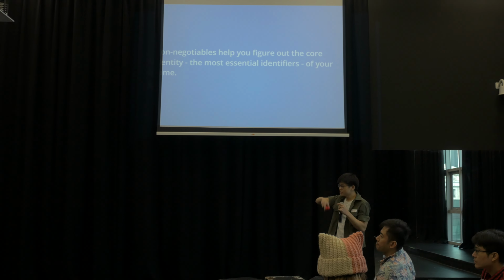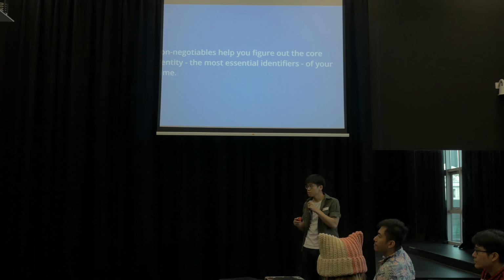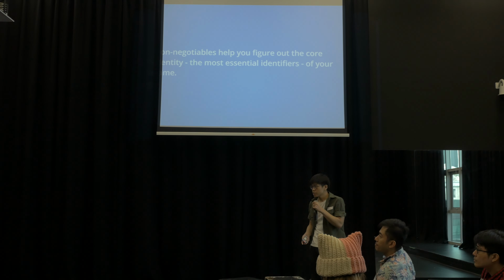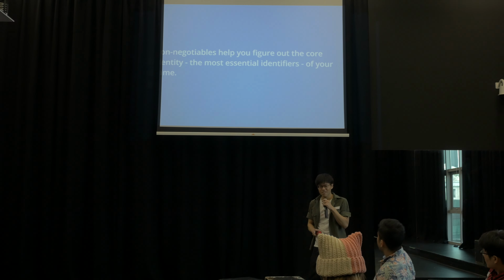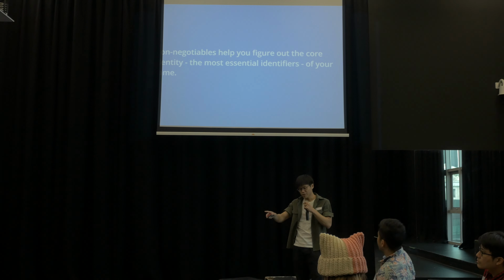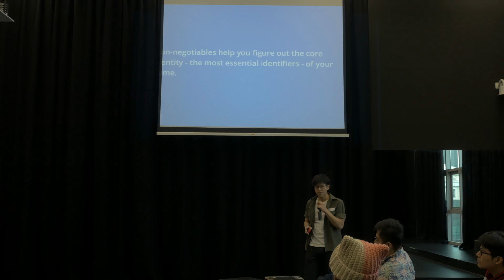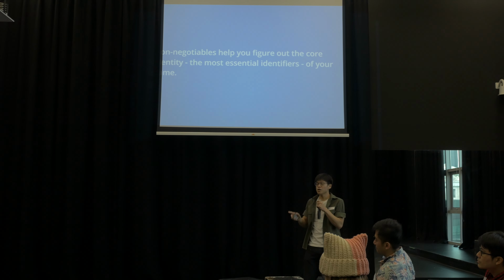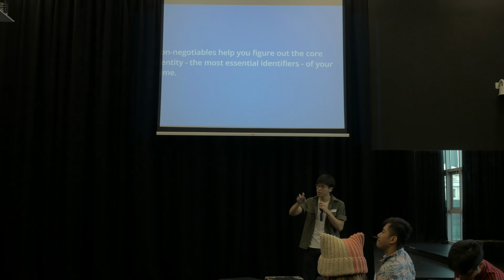So just to quickly sum up this relatively long ramble about myself. Non-negotiables help you figure out the core identity and the most essential identifiers of the game. I think creatives oftentimes like to do the reverse. You come up with something, you make something, and then you pitch it to somebody. How do I summarize my fantastic stuff into 2 lines to pitch? So maybe you should have that earlier from the start. And for the apprentices, be very clear what this is, because especially when starting out your toolkit isn't as broad, it's very easy to get lost among everything going on. So just hold true to what your non-negotiables are and it helps you figure out where you're going.